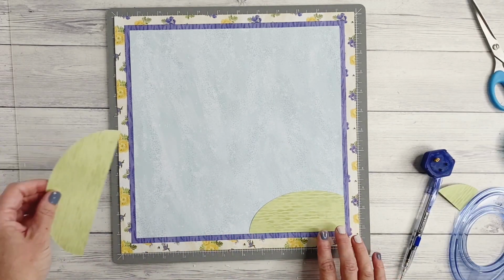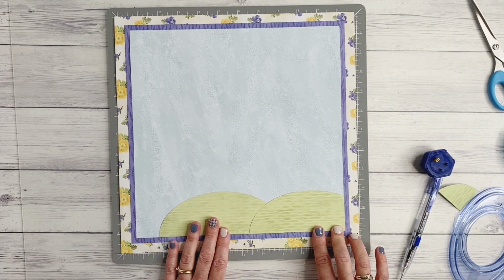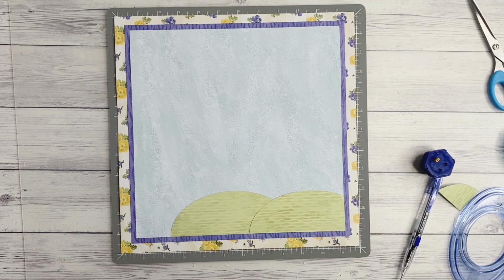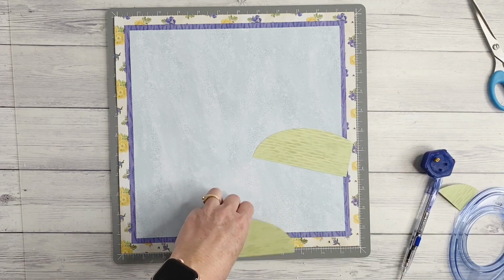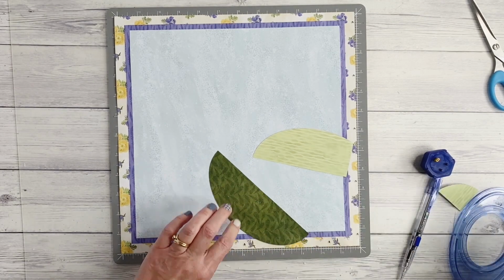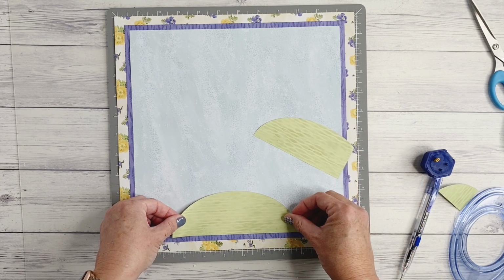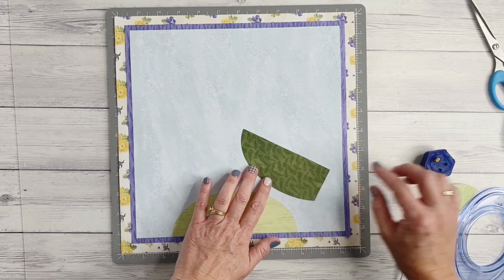So, and then I'm bringing in my second oval, which I'm just going to layer in behind. You can see that that's going to give us some cute little grass mounds, if you like. So you want to be able to trim those edges as straight as what you can with your scissors. Like so.